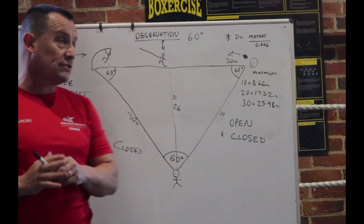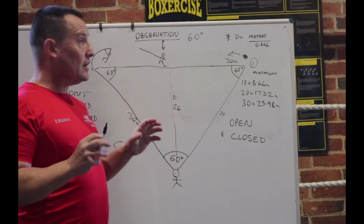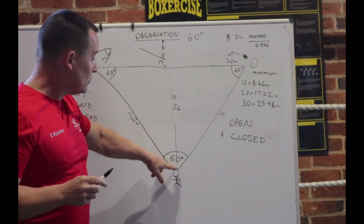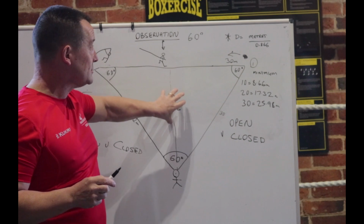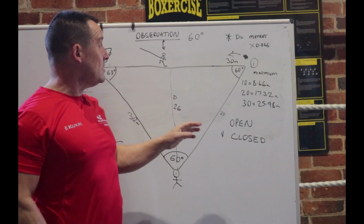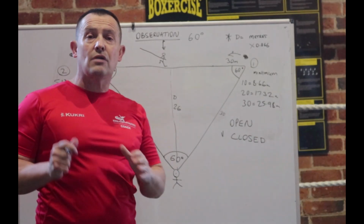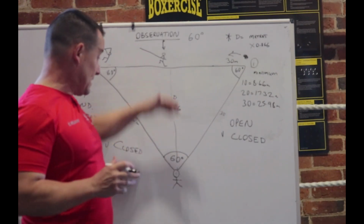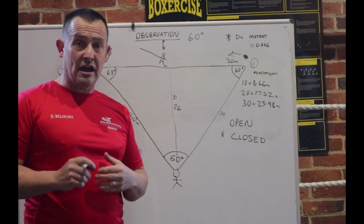Now, going back to my matrix, which you'll see in the previous example, if you're looking at what I would call medium range, where you're able to see the whole thing at a distance, you're looking at whatever the distance is here, multiplied by 0.866. That will give you a good distance to stand at what I would call a medium distance back. And it can seem a long way back. That would be the ideal place to stand to see the entire technique.